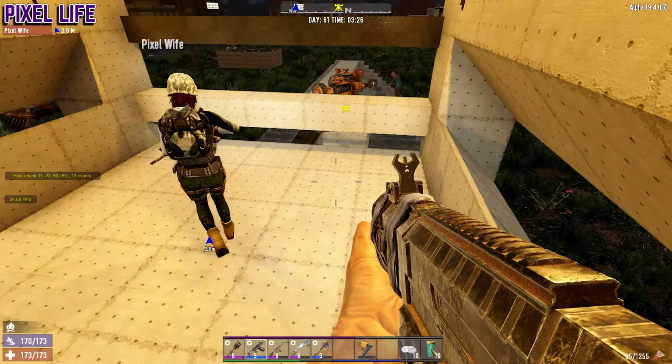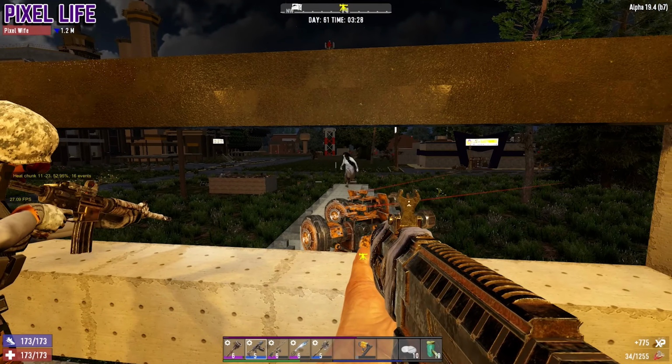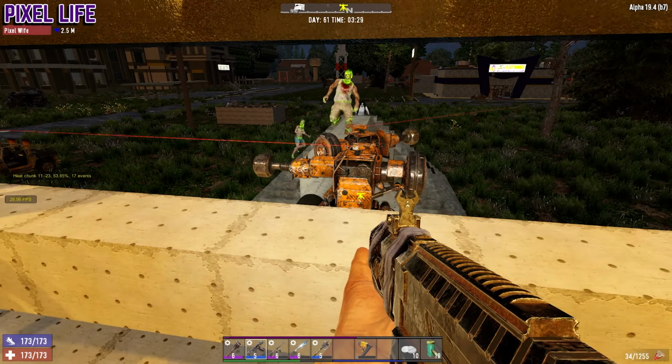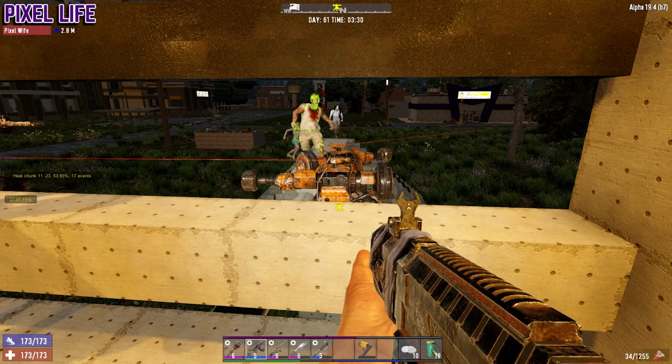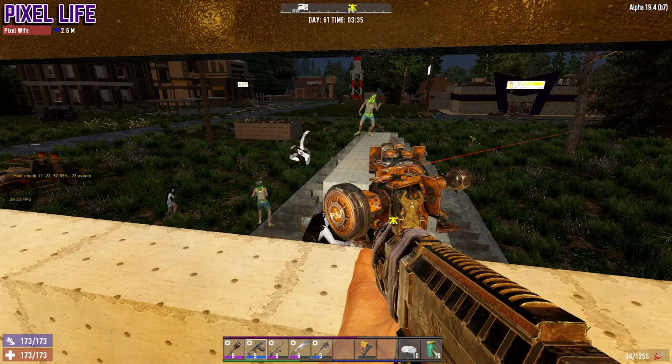Kill every other zombie apart from the screamer. Nice. So we can let them scream a little bit as well. We don't actually have to do it straight away. We can let them build up if you want. Oh, she died as well. That screamer died. I didn't want her to die. She's a bit flimsy.